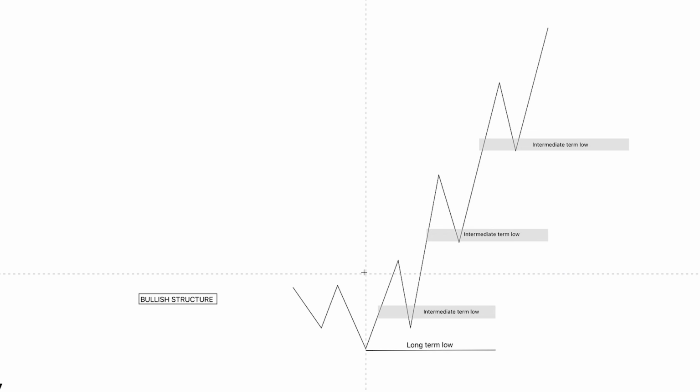And the reason why we look at it on an hourly chart is because the hourly chart is not too high of a time frame for it to be out of range for our day trades, but it's also not too low in time frame where we have too much frequency, because then it's still going to be used intraday for reference points as price continues to progress towards its intended direction.